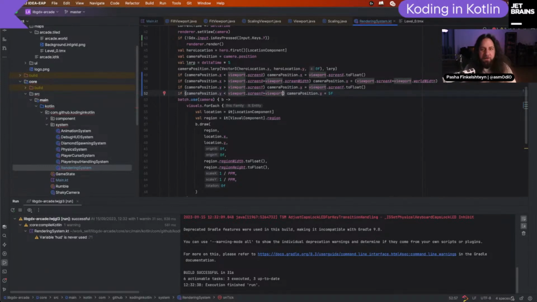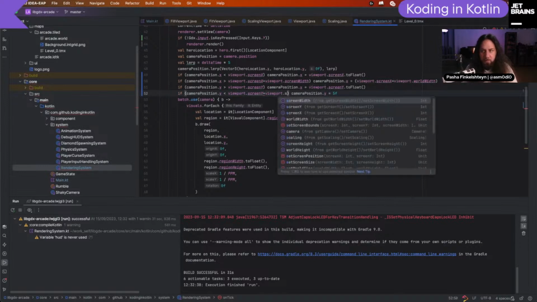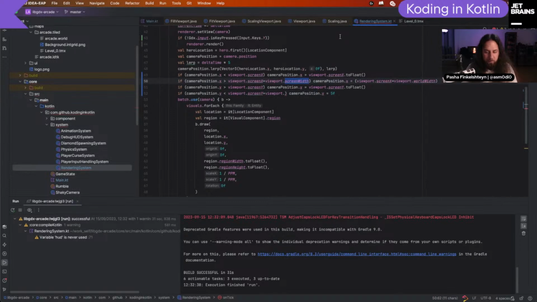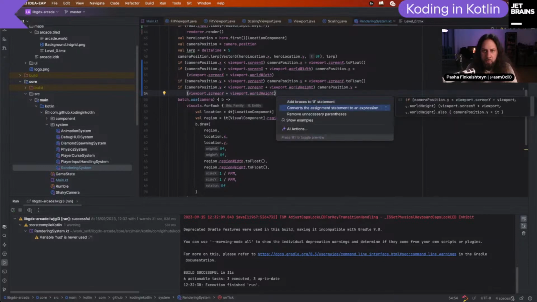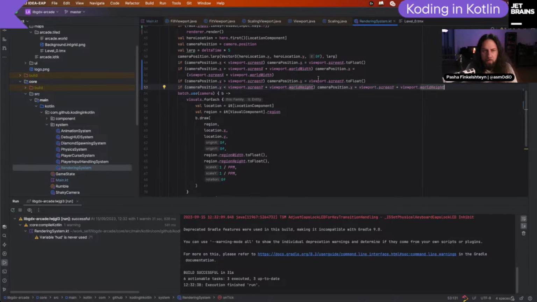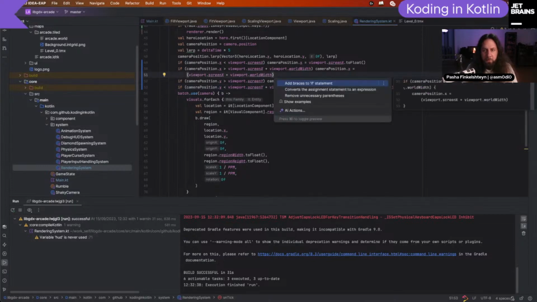Now I have an idea about screen width viewport. Screen Y again and world height. Don't need this parenthesis anymore, as well as this one.